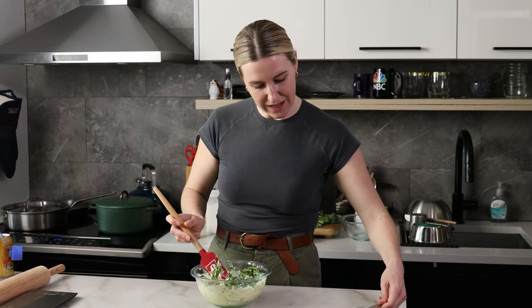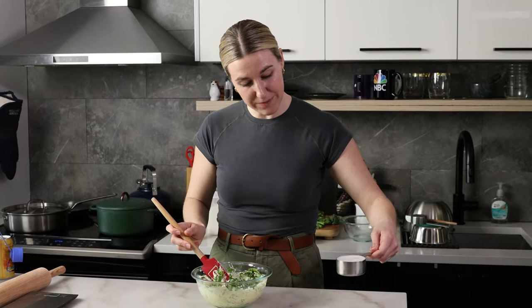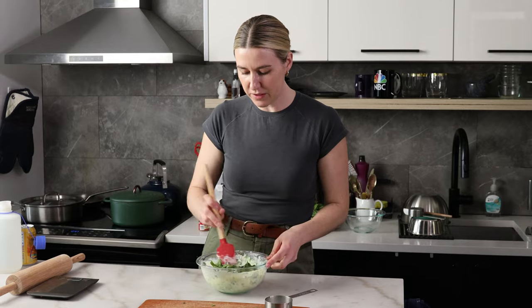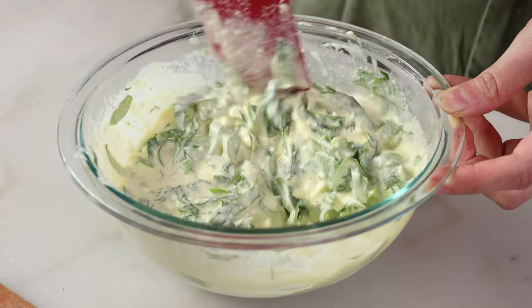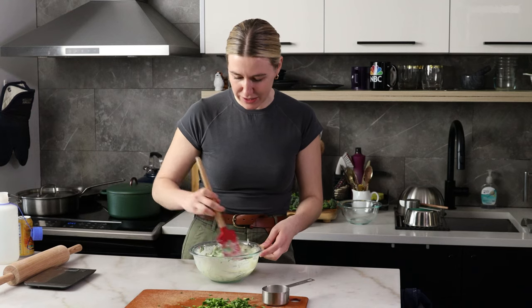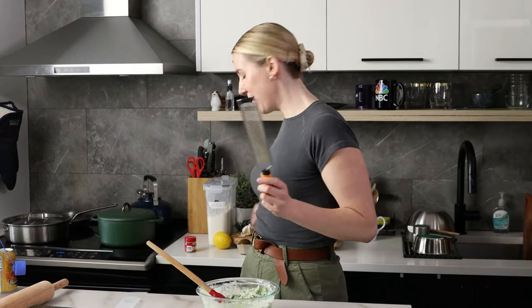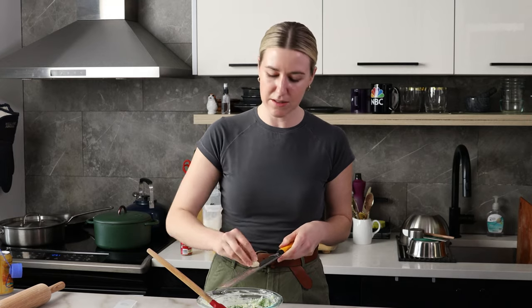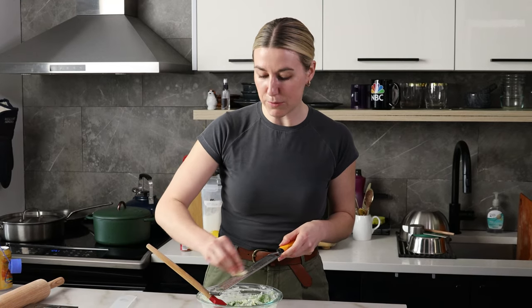I'm adding in half the spinach right now. Then I'm also going to add in half my milk. Oh — shit. I'll clean that. My gut is telling me stop at six tablespoons of milk and at this level of spinach. This is looking pretty goopy, but in a good way — I think it'll set really nicely in the tart. I'm now going to add one clove of garlic, grate in some lemon zest, add some nutmeg, salt and pepper to taste, and then we'll let this chill in the fridge while we form the tart dough.